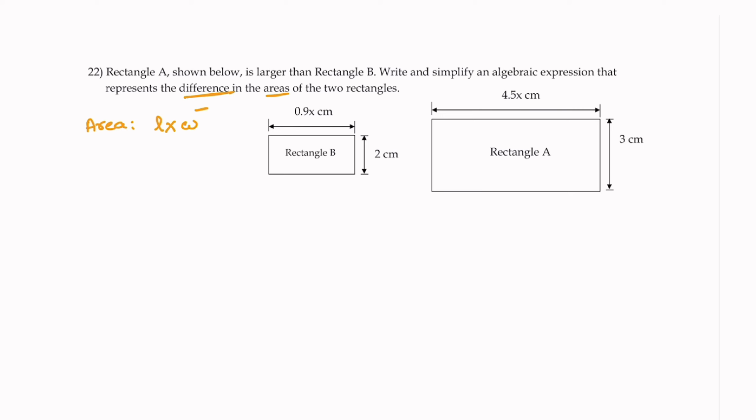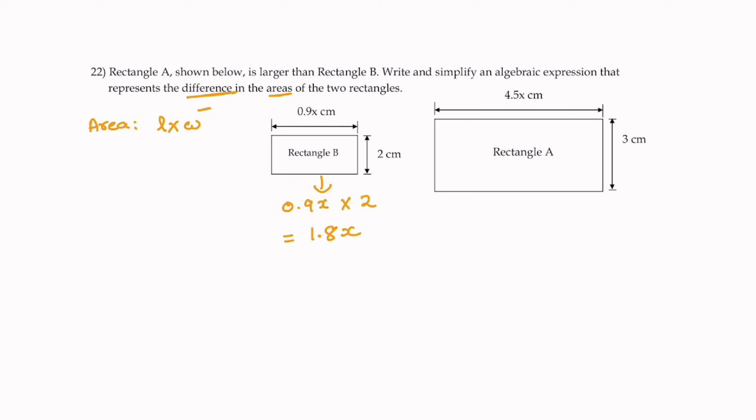Length into width. So let's do the area for this over here, which is 0.9x times 2. That is equal to, if it was 9 times 2, we would say 18, but this is 0.9. There's one decimal here, so our decimal point will be here, and that's x. And this is centimeter square area, right? It's like this centimeter and centimeter, it's multiplying that, so it becomes centimeter square, as if you had 3 times 3. It's 9, I know, but you can write it like this also. So that's why it is centimeter square.